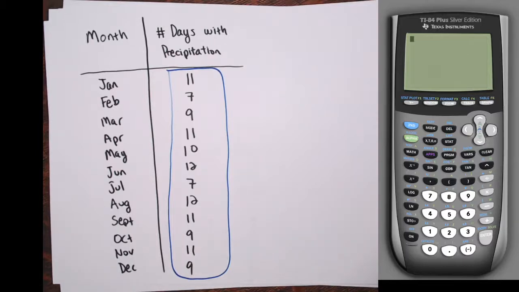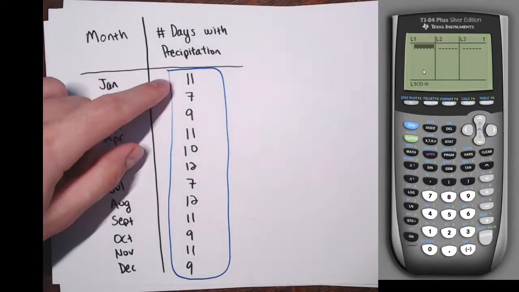The number of days, but in that order, right? So I have the months in the correct order. On the calculator, again, to enter a list of data, I hit Stat, go to Edit. Now, if you want to clear your lists, I've already done that, but you just move the cursor up to where it says the list name, hit Enter, make sure it's flashing, and then Clear, and then Enter, and your list should be empty. I've already done this. So down list 1, L1, or you could have done L3, a new list, but I'll do it down L1. I'm going to enter these numbers of days of precipitation.